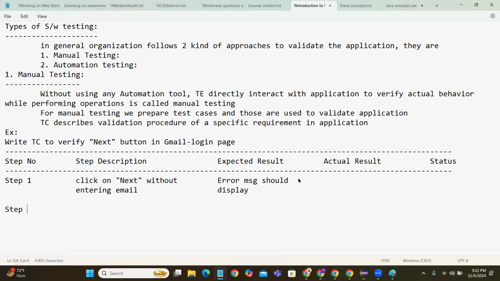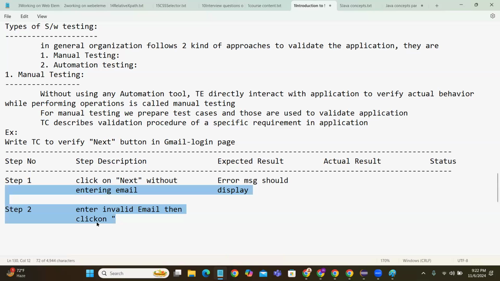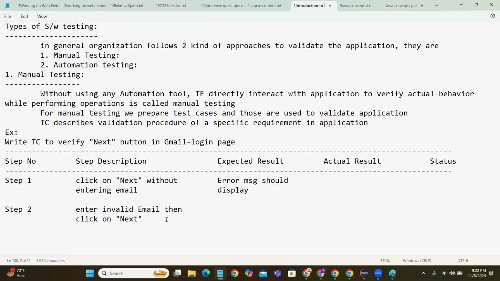Step 2, enter an invalid email, then click on next. What is the expectation? Again, an error message should display.